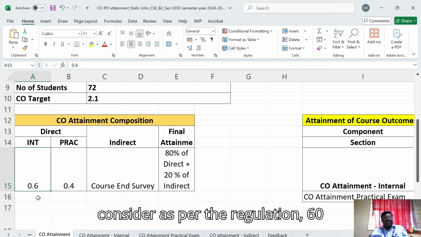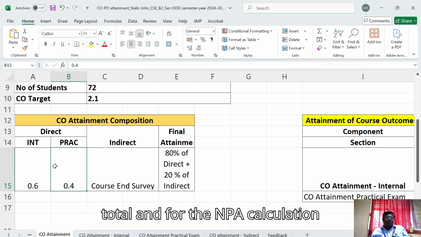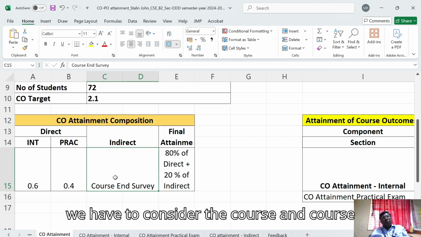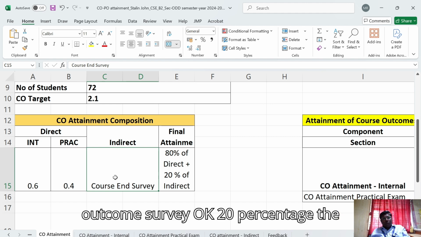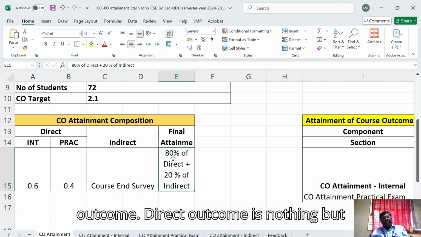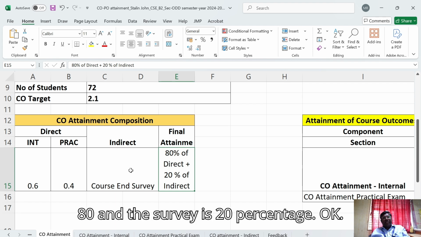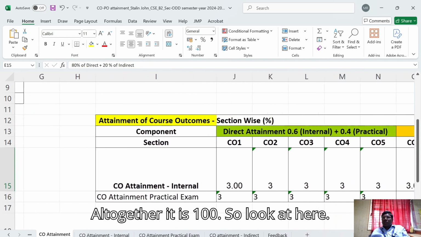We have to consider as per the regulation, 60% for the internal and 40% for the practical. This is the total. For the NBA calculation, we have to consider the course outcome survey at 20%. The calculation is 80% of the direct outcome. Direct outcome is nothing but internal and practical, altogether 80, and the survey is 20%. Altogether it is 100.